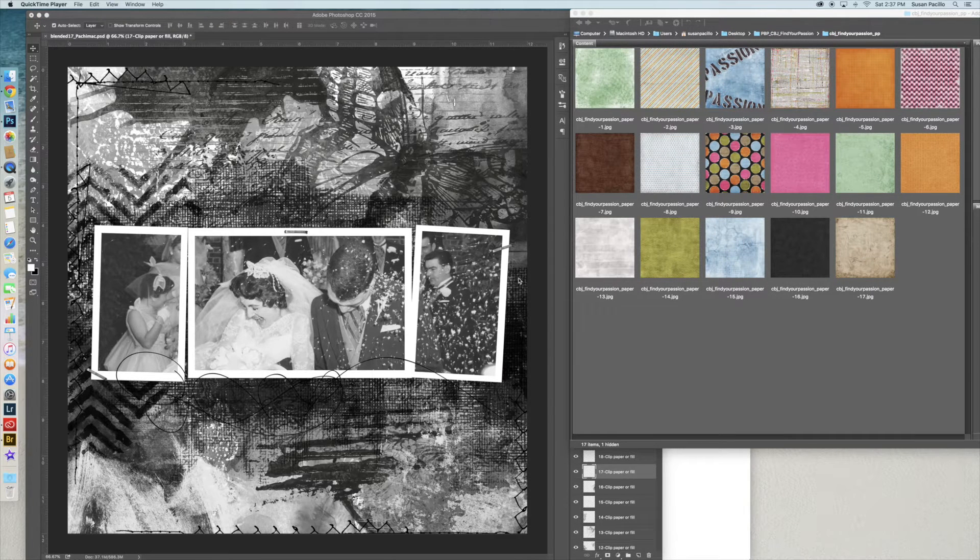I'm back now. I got rid of the 'delete this layer' part, and I renamed the file so I'm not saving over the template — I can use this template again and again. While I was gone I picked a picture. It's a 1950s wedding — black and white, with rice being thrown — as traditional as you can get. It typically would not go well with grunge and blended papers and more modern things, so I'm going to give it a try. It might look absolutely horrible or amazing at the end.